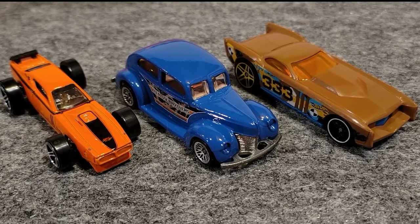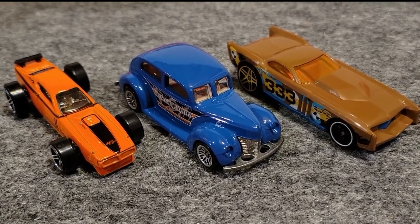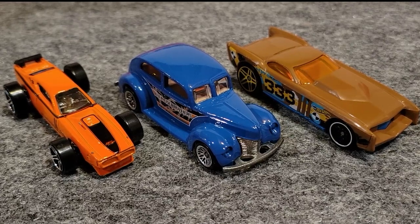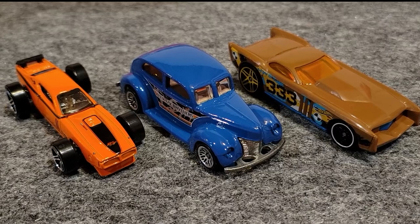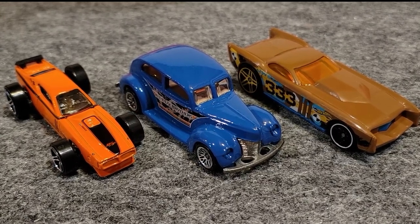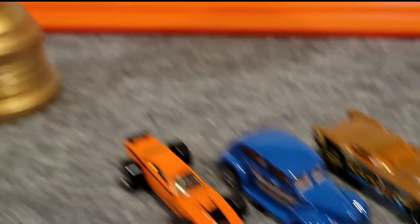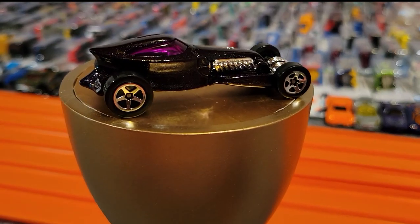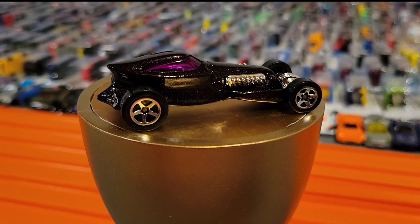Welcome to the finals. We've raced 108 cars, and these are the 3 fastest cars. On the right is the Governor, in the center is the Fat Fendered 40, and on the left is the torpedo version of the 71 Dodge Charger. The first to win 3 races moves on and is the champ, and will take on our current champion, which is Sweet 16-2. Let's find out who's fastest.